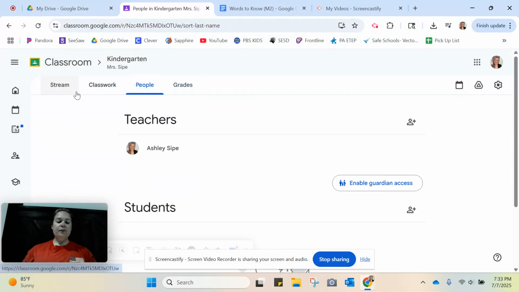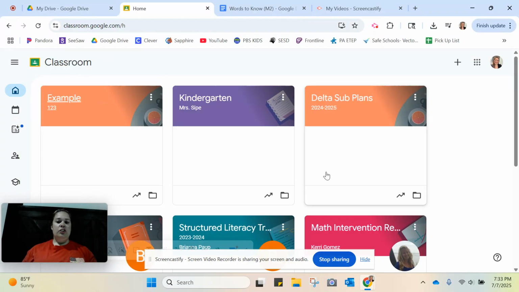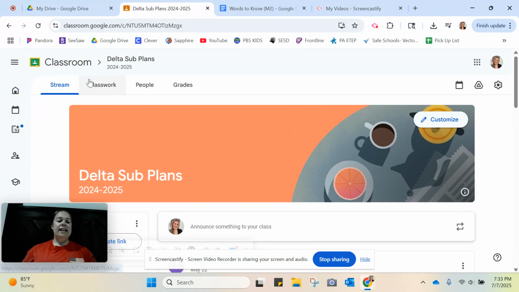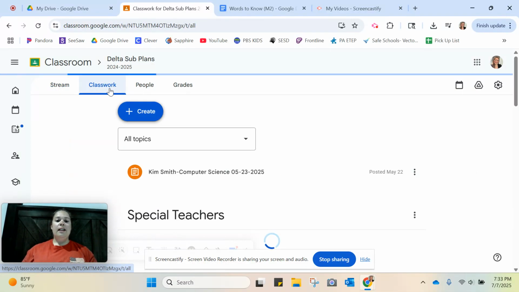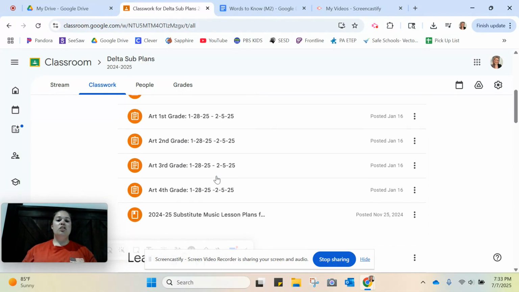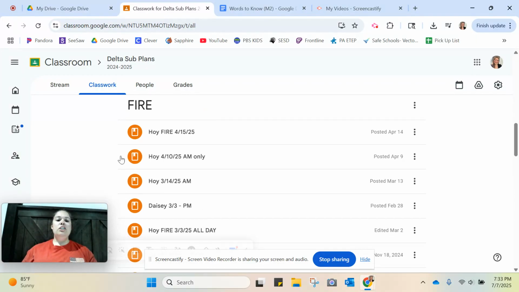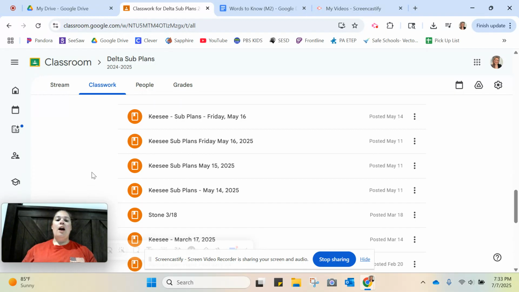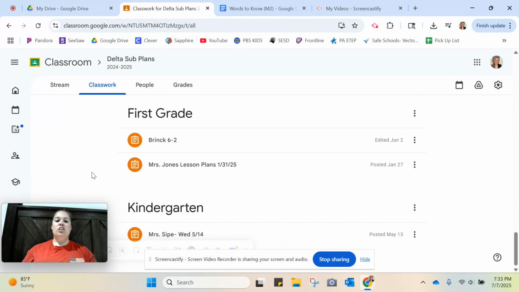Okay, so one other one I want to show you is when you are doing subplans. So my school has set up a subplan option here so that teachers can share their plans and other documents with the substitutes. So when you go into classwork for that, you can see that you can also set up tabs. So there were different tabs set up where teachers would then drop the assignments, which were just documents or other links that they wanted someone to use.